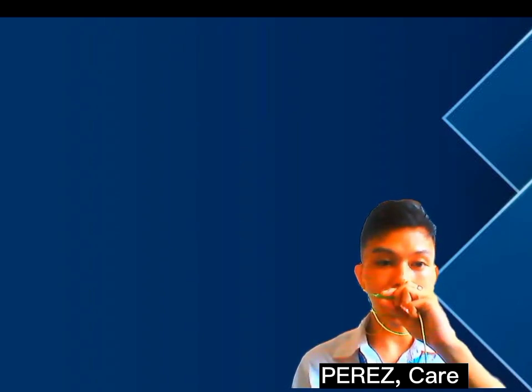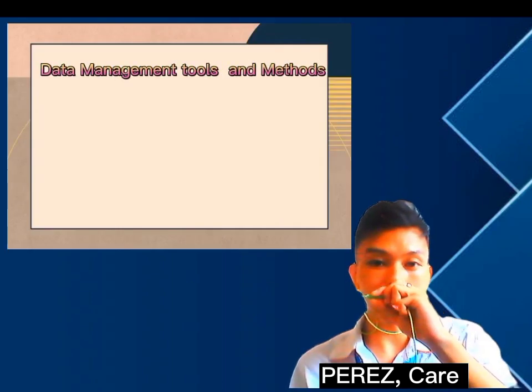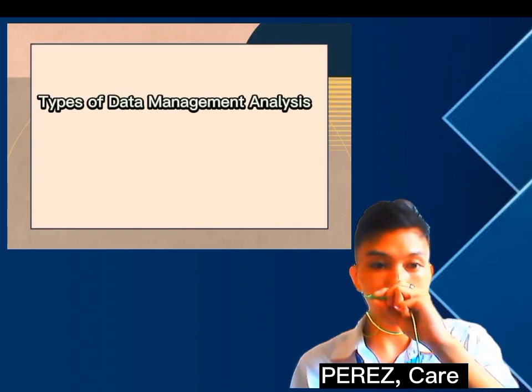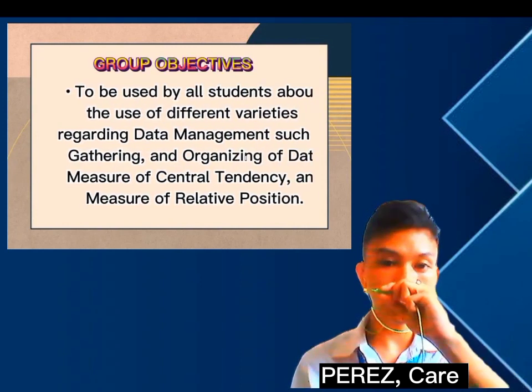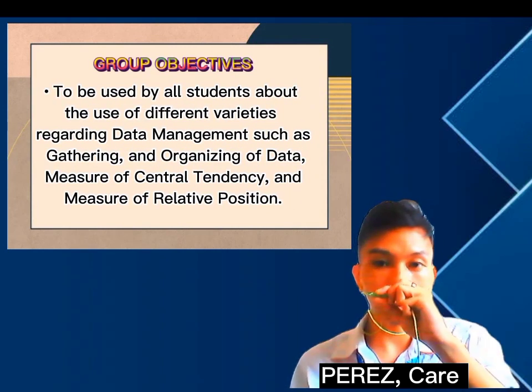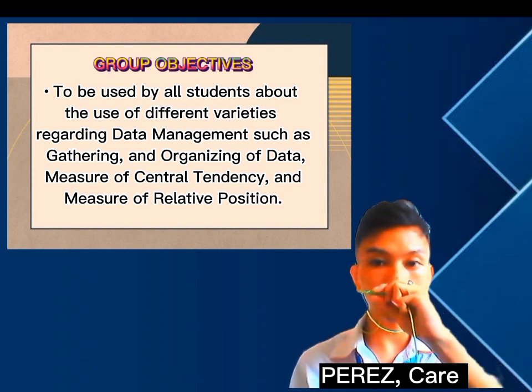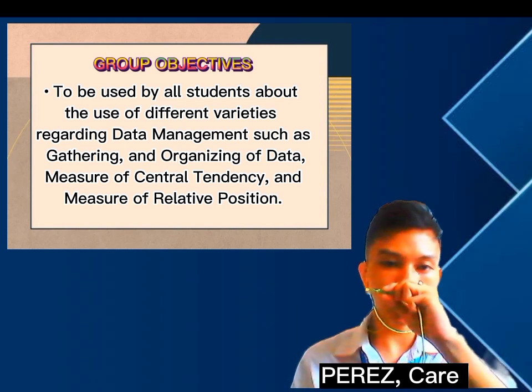This topic is titled Data Management Tools and Methods with a theme of Types of Data Management Analysis. And these are group objectives: to be used by all students about the use of different varieties regarding data management such as gathering and organizing of data, measures of central tendency, and measures of relative position.